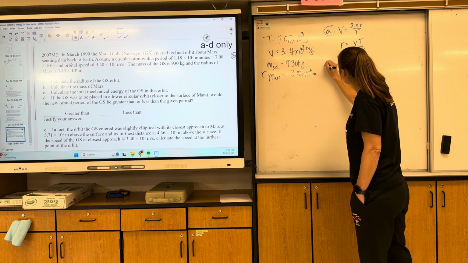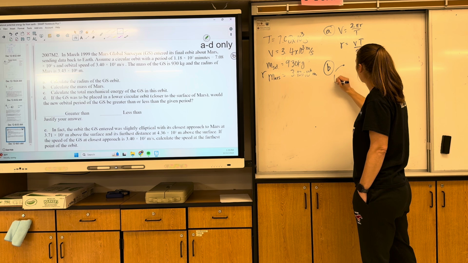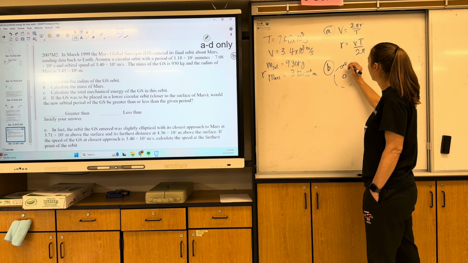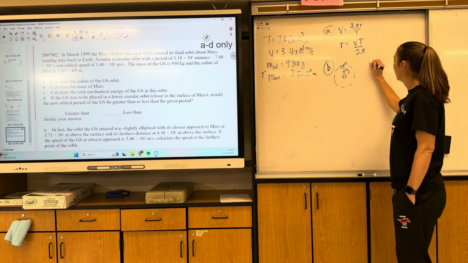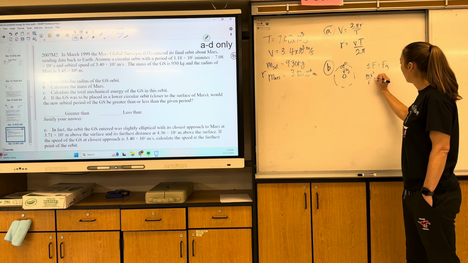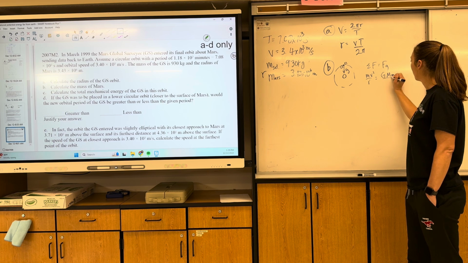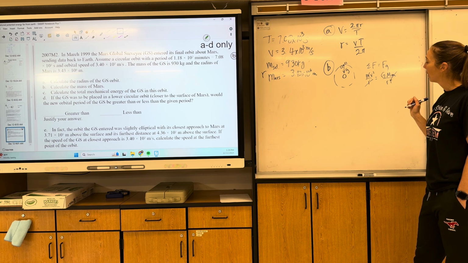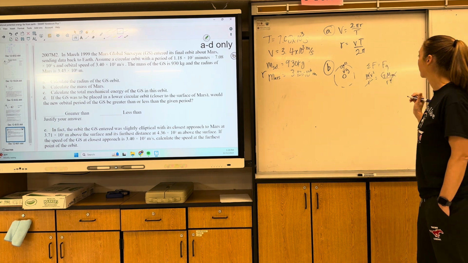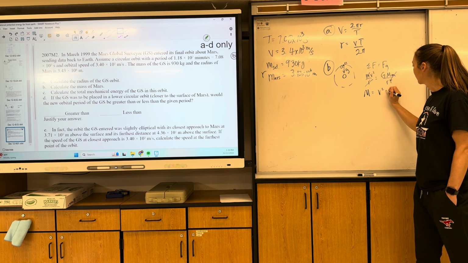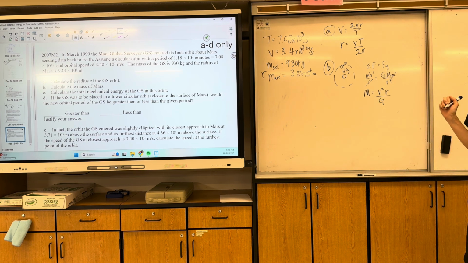Then it says calculate the mass of Mars. For that one, you are going to think about your force diagram. So you have your satellite orbiting Mars. Your force is just the force of gravity. So the net force equals force of gravity. Net force is mv squared over r. Force of gravity is GMm over r squared. Little masses cancel. One of the r's cancels. And you're solving for the mass of Mars. So you isolate M. So we get v squared times r over G. And that will give you the mass of Mars.